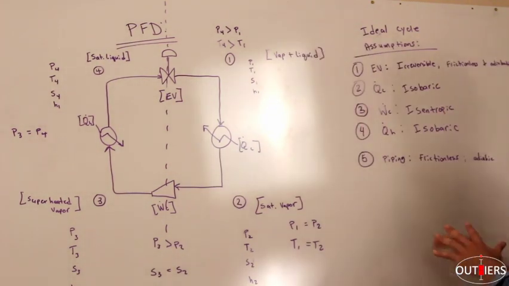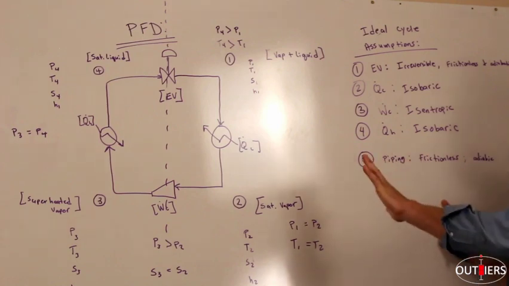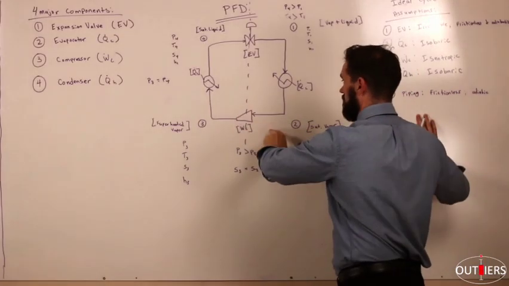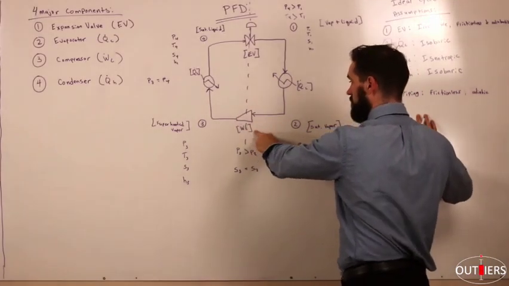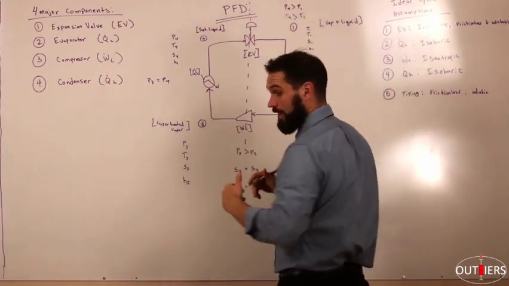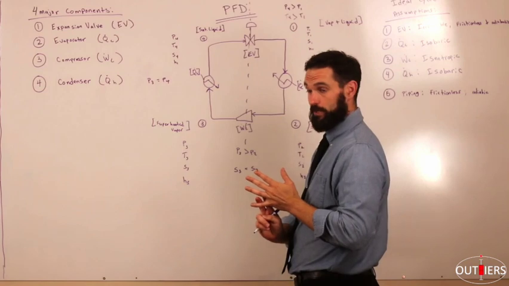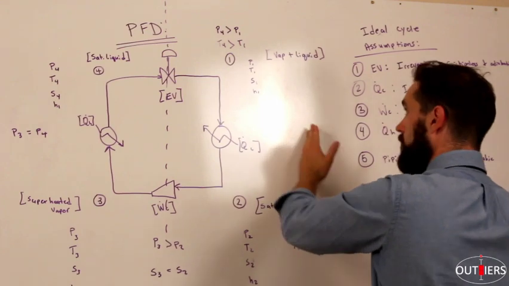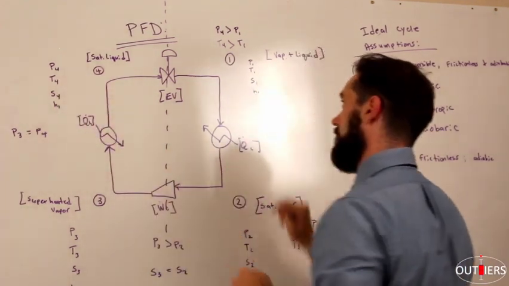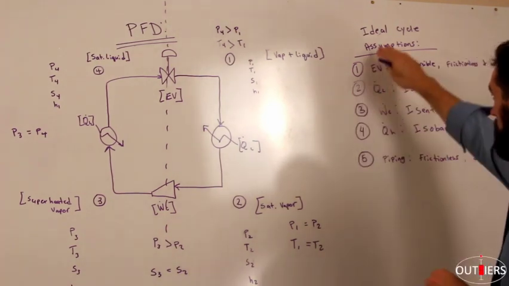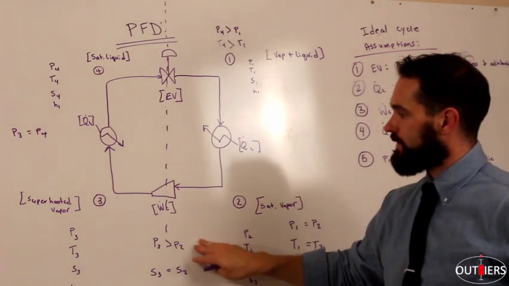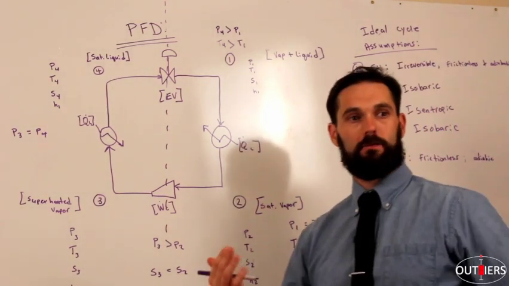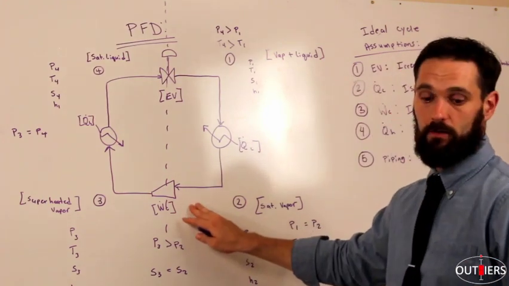And so with these assumptions, we've just constrained the system to a point that we can go through and solve for how much work it takes to get this working fluid. We'd have to constrain the system further and say, what type of refrigerant are we going to use? And we'd also have to say, what's our hot temperature medium and what's our cold temperature medium? What do we want T1 to be and what do we want T4 to be, okay? But once we do that with our ideal assumptions, we can go through and solve to figure out how much work the compressor actually has to impart in the system, which is the important part of this cycle, because that's what we're going to pay for to run, is this compressor. Okay?